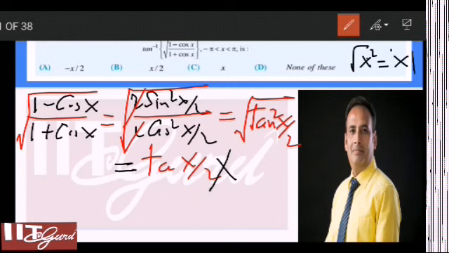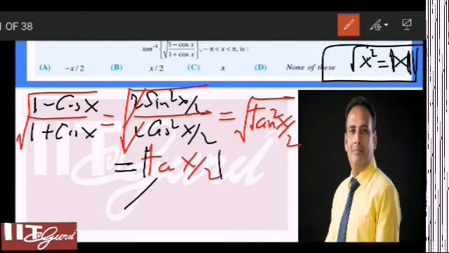What is the flaw? We have already learned that the square root of x square, mind this point, you must always write as mod x. Otherwise you will miss some solutions. This is a very important point. Under the root of x square you have to write mod x. Don't forget to write it this way. So this is a wrong result.